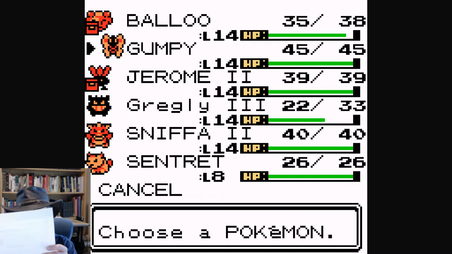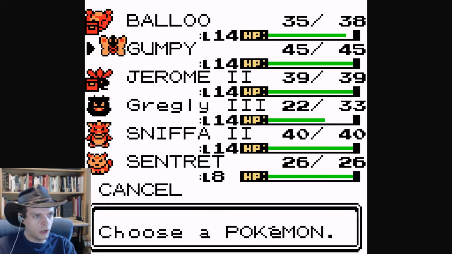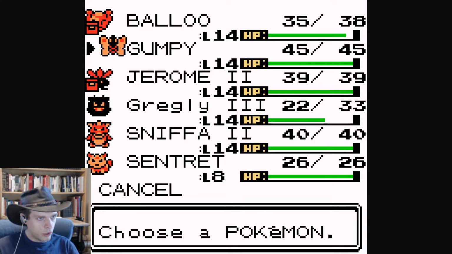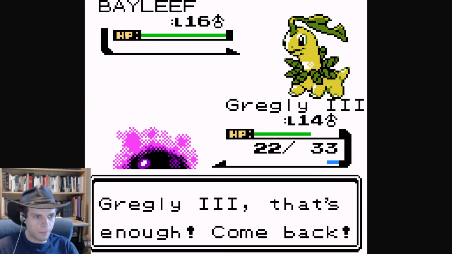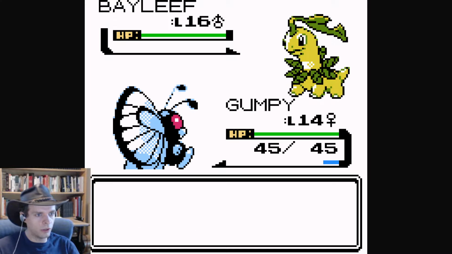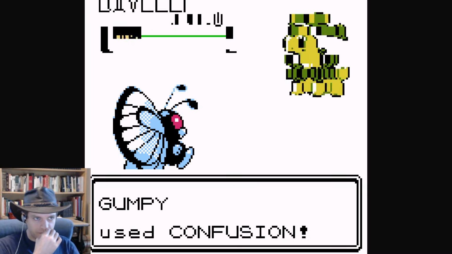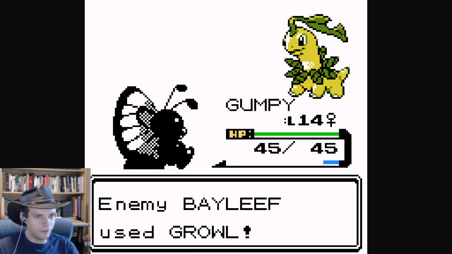What are the types we have to avoid? Water type we have to avoid, ground type we avoid, rock type we avoid. So our only two unusables are Sniffa and Baloo. So we could go Gumpy and try to run some psychics. And we can always swap in a Sacrificial Sentrek. What does this do? Defense Rose? Let's just confusion it. That barely did anything. What the hell?